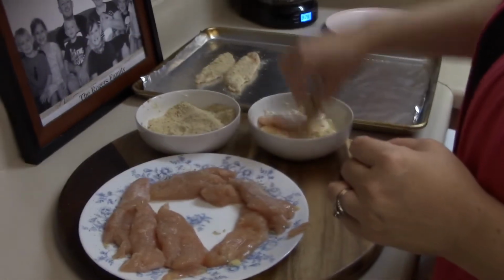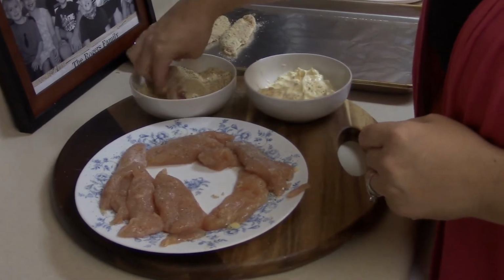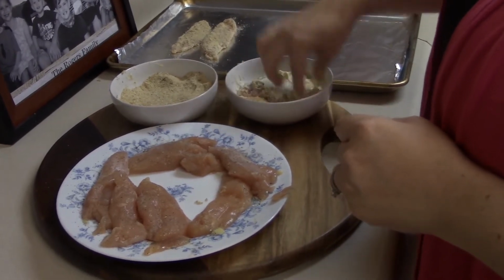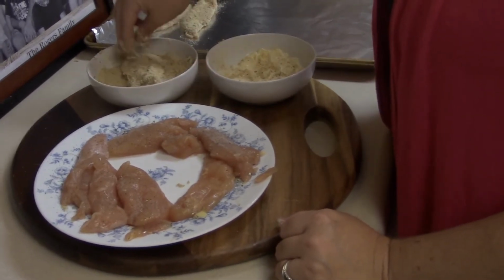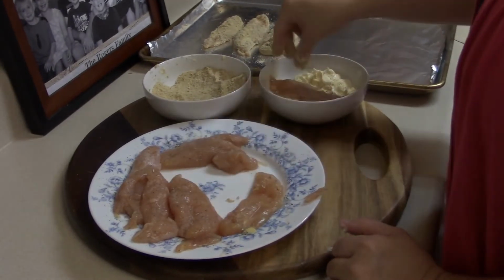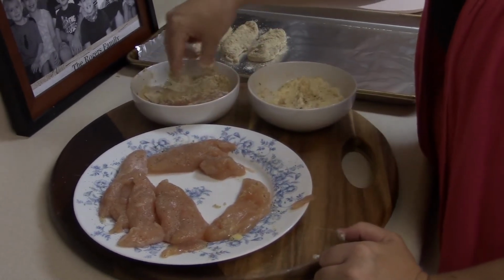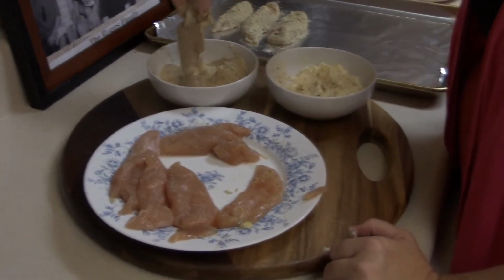Now, this is usually mixed with the Parmesan cheese, but with our problem that we had, I'm not wanting to use that Parmesan cheese, so we'll just skip that part, and then we'll just use the mild cheddar cheese when these are done. We'll come back and show you what we do when they're done. So we're just going to keep doing this to all the chicken, and then put them on top of this pan, and then in the oven they'll go.